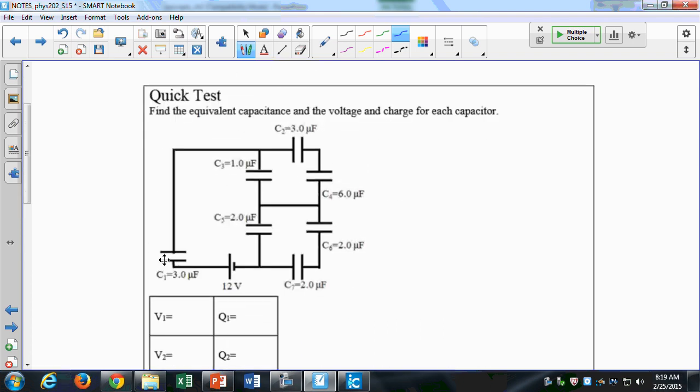All right, we're not going to do this whole problem, but I want you to think about how to draw this capacitor. This is from an old test, and I want to know how we're going to draw this capacitor. Now, we're going to have a couple different parallel and series branches. You want to first draw your battery, and then draw this first capacitor. This is obviously in series with the battery. And then up here, we're going to have a couple branches that are going to split up. And then here, we're going to have another couple branches that are going to split up.